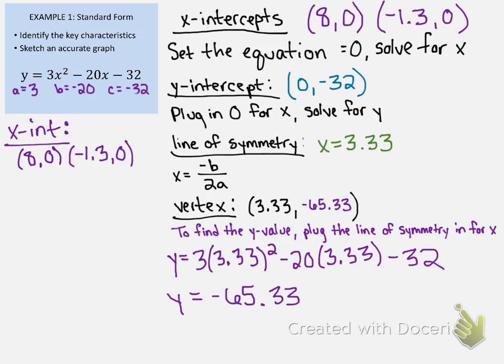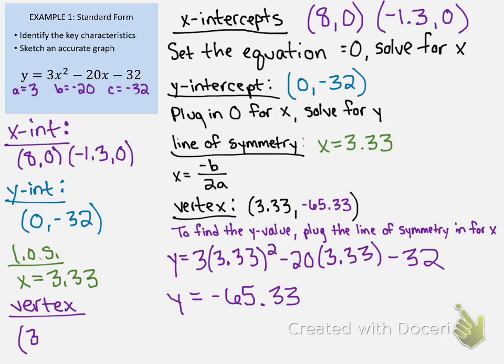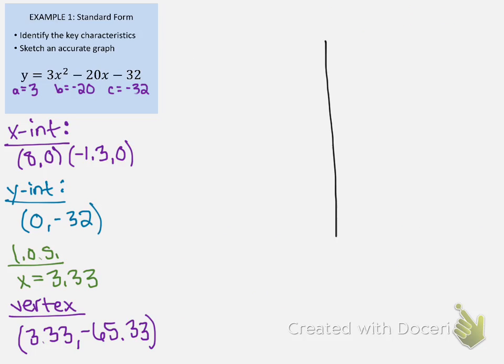Now I've got all the information that I need. Those are the 4 key characteristics, and so I'm ready to sketch a graph. I'll plot the x-intercepts first. If you want to put tick marks on your graph, then that's fine, or sometimes you're given a scale to work with. But otherwise, as long as you label all your information, then we can tell what type of scale that you're using, or that you know what side, whether it be positive or negative, that all your information is supposed to go on. So I'm going to graph my x-intercepts first.